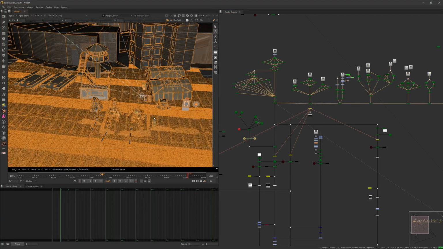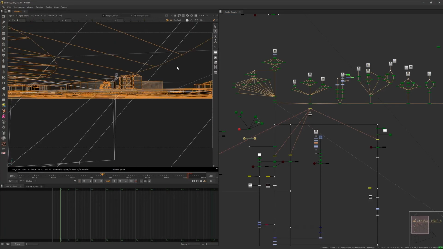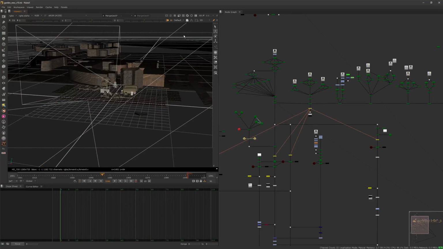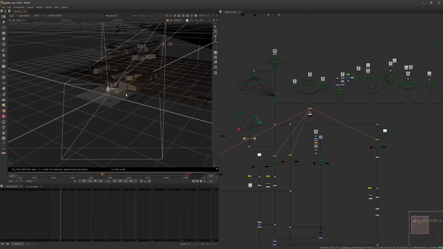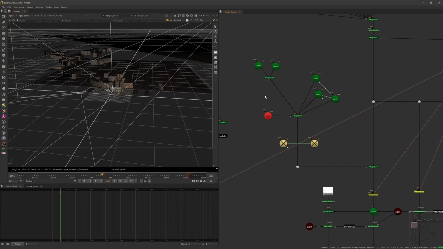So this is the geometry collection, the geometry group. Then I have a light rig. This is for the buildings in the background. You can also name them if you want.